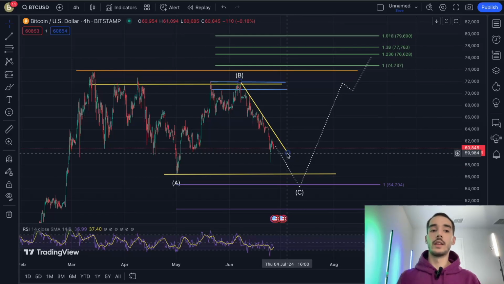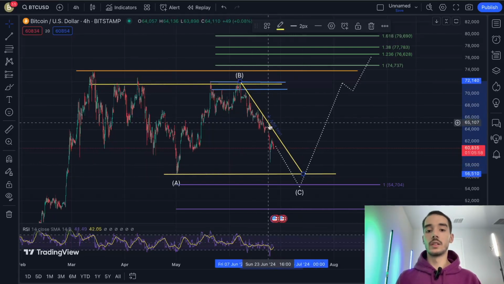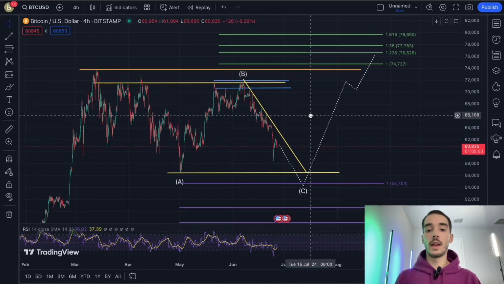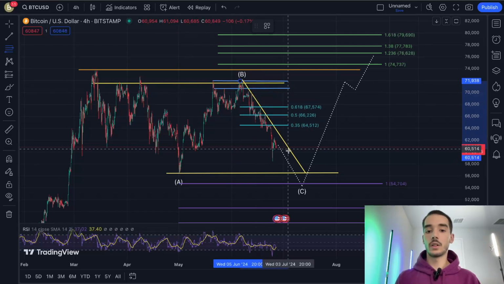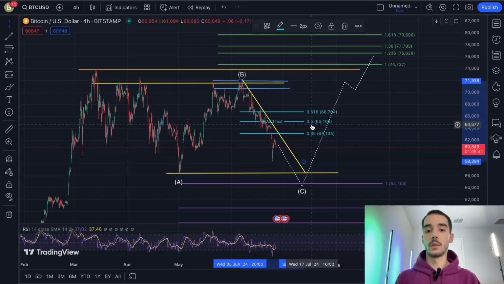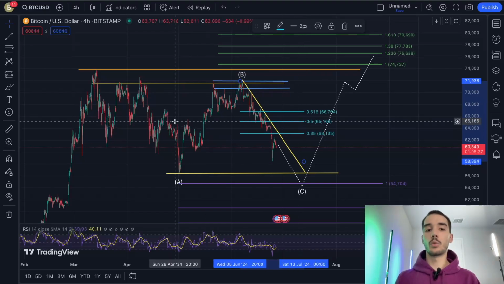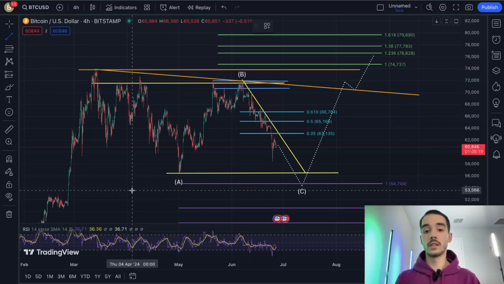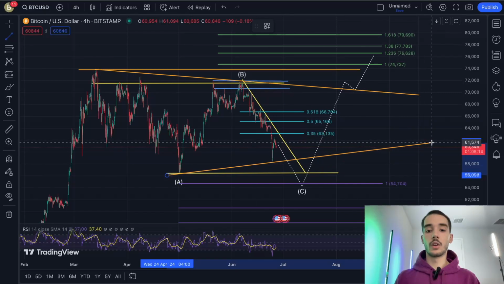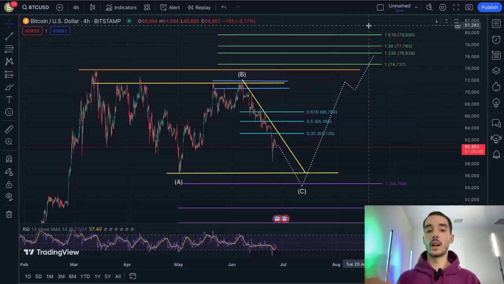This is what we are going to be looking at to determine if this one more low scenario is not going to happen: we want to see price break over this descending yellow resistance line. We also have a 0.5 retracement line from the top of this wave up here to the current bottom of the wave. If we break over this yellow resistance and break into the 0.5 and hold it, then until further information provides itself, we're going to see this very large triangle pattern form. If that's the case, I will update you guys on what that would look like. As of right now, it's not, so we're not going to focus on it.